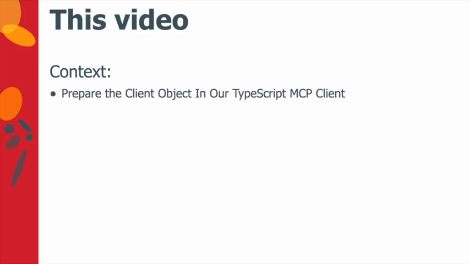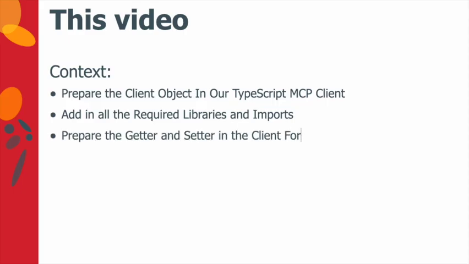So with that being said, in this video, what we're going to be looking at is preparing our client object in our code and getting ready for our TypeScript to communicate with our MCP. There's a little bit of setup and configuration that goes into things. We're obviously going to do our npm installs, as well as the imports that we're going to need inside of our TypeScript files themselves. And then we're also going to prepare the getters and the setters to have the functionality that they need to communicate with the MCP server.